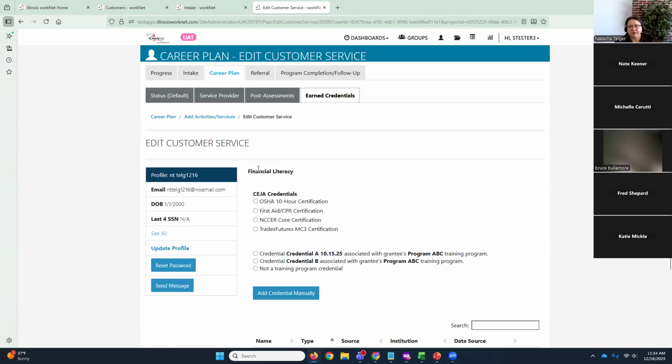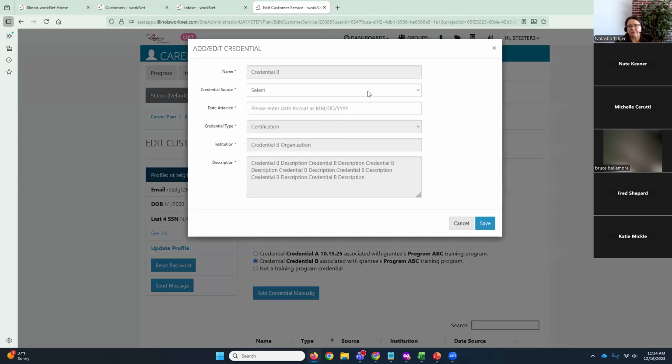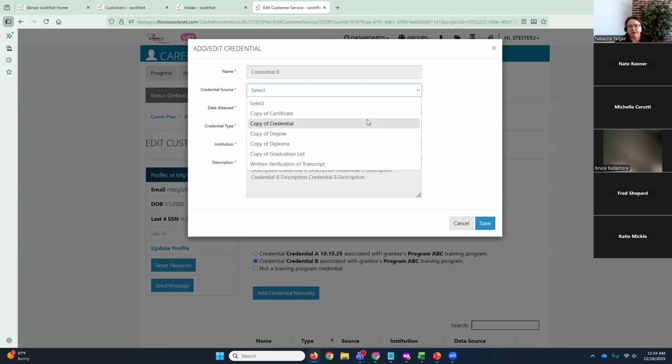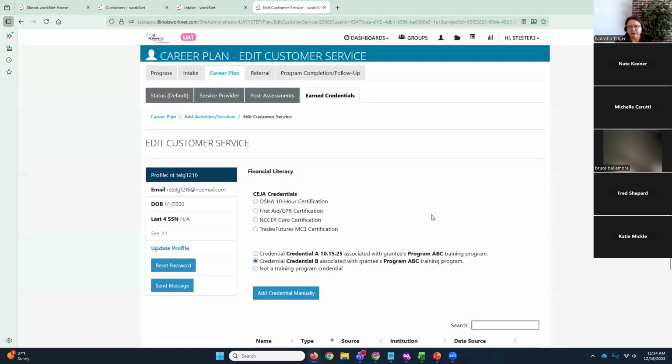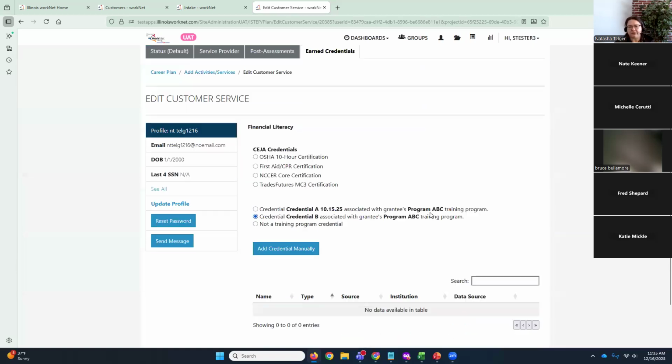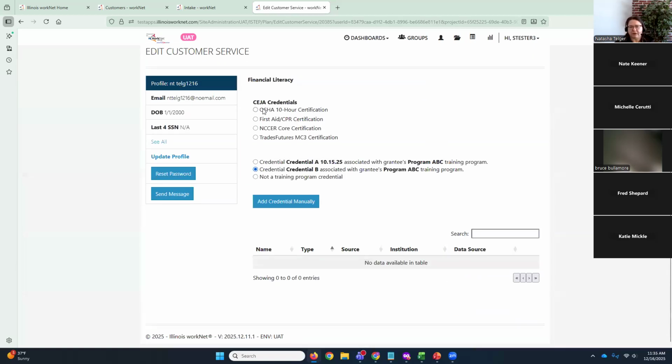Like if, as completing a financial literacy course, I earned a specific industry recognized credential, you can put that in here and save it as well. I'm not going to do that right now because I haven't even started the service, but these are always in here, and then these can be custom to the training program that you selected.